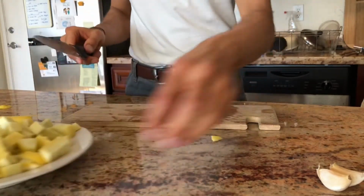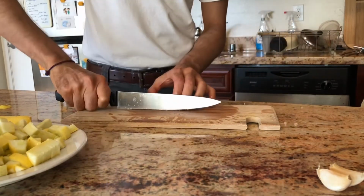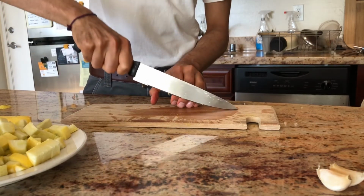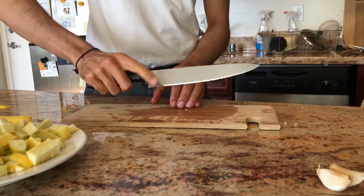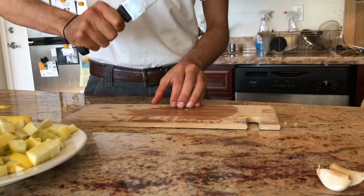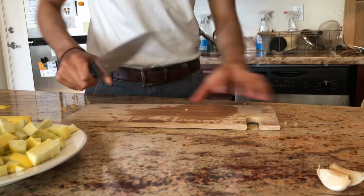Now, one thing about the motion that we're gonna use. We want to come down like this and then maybe rock it backwards. So you want to come down with your point. You're maybe moving into the zucchini a little bit, rocking downward, and then coming down at the base of the knife here. So that's kind of the motion you want to be using. You don't want to be using this sort of motion. You don't want to be coming down like this.